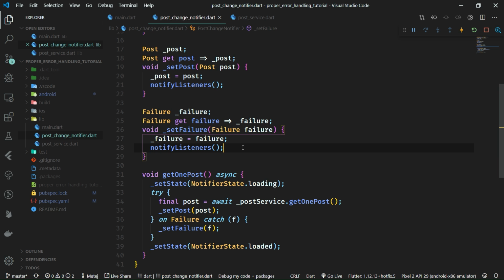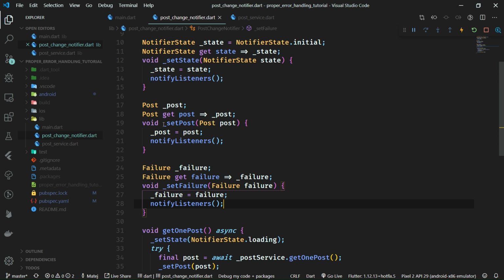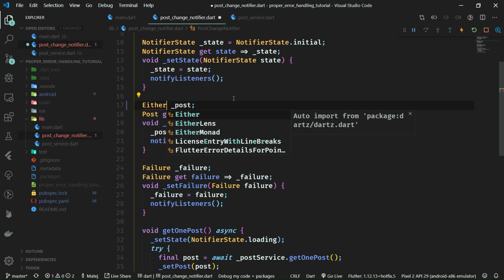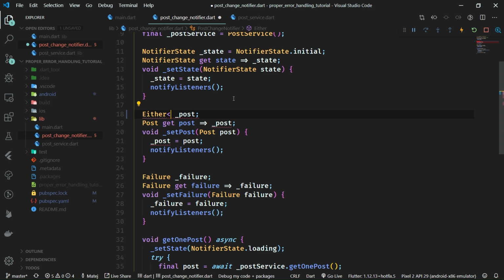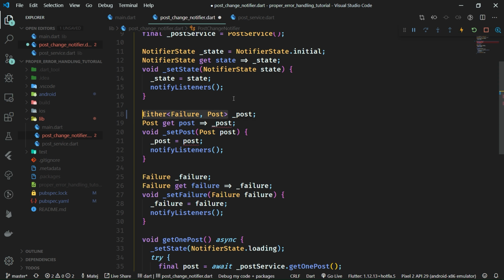So let's introduce the either type over to our code. Of course, our code will break because we are not expecting the either to be present in here in other layers, for example, in the UI, but we are going to fix that later. So for now, instead of having just a single post held inside this post field, in this triplet of post related fields and getters and setters, we're going to hold an either type, which comes from darts, so let's import that, which will hold either a failure or a post. And now, of course, we want to change all of the occurrences of post to say either failure or post. And with this done, we can now completely remove the separate failure field because it's no longer needed.